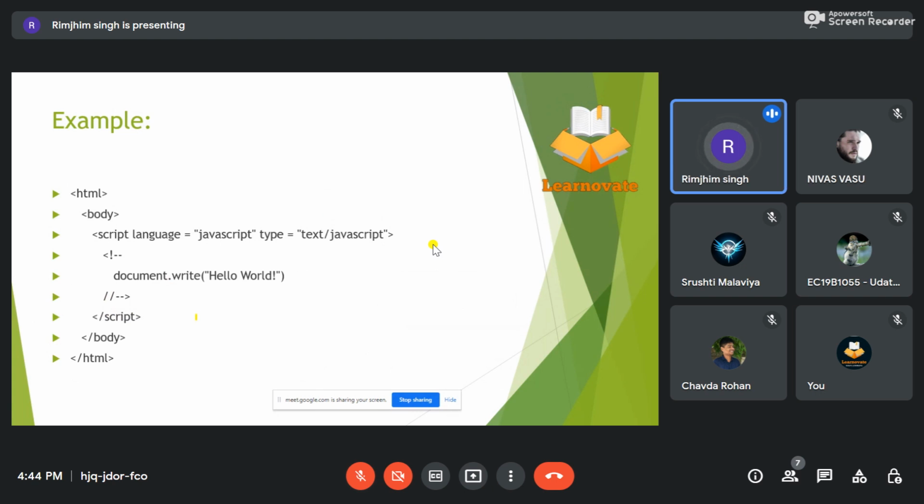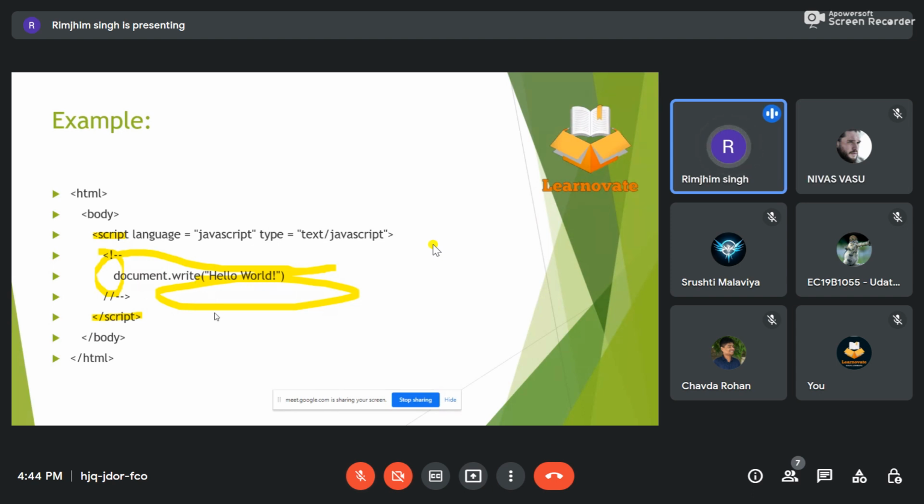And this is the structure which I'll be following today. This is my structure for writing a JavaScript program. Whenever I'm writing a JavaScript program, I have to make sure that I'm using the script tag. Inside my script tag, I'll be writing my entire code. In HTML, inside the body section, we will be declaring the script tag, and inside it I'll be mentioning all the statements or codes which I want to execute.